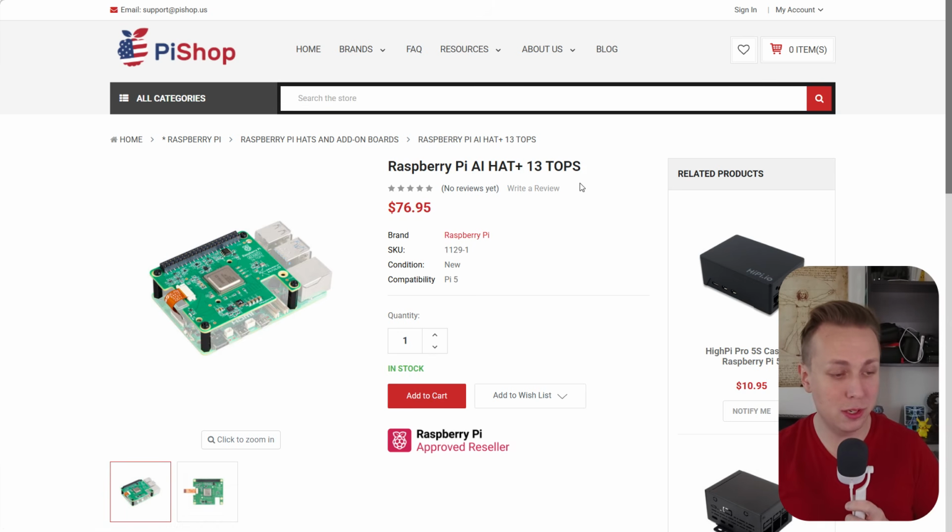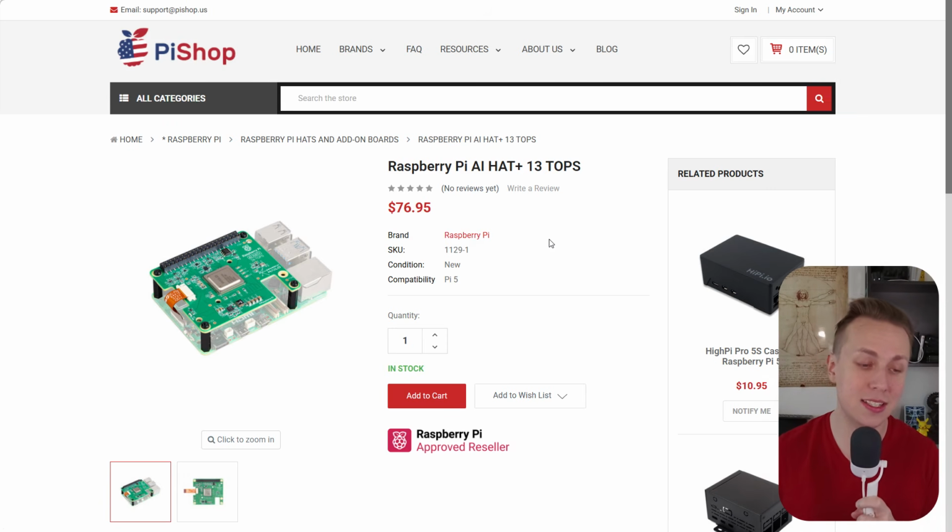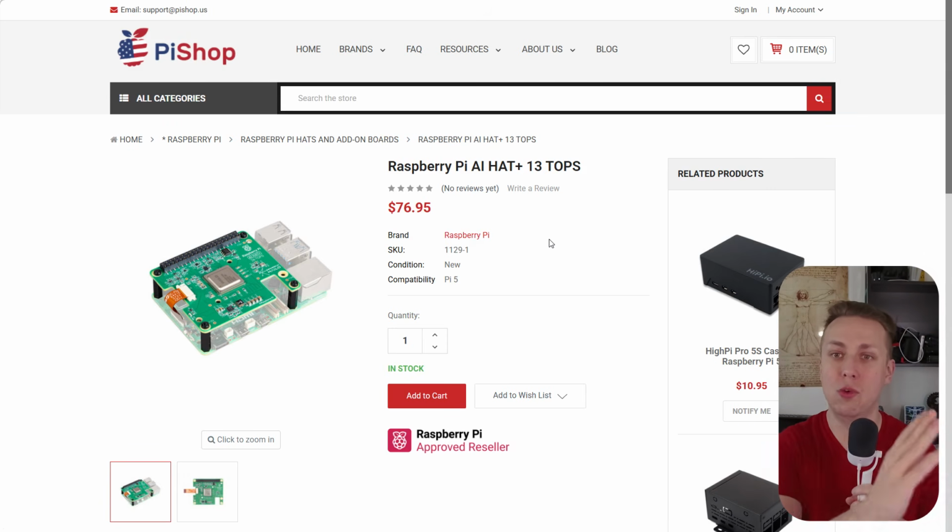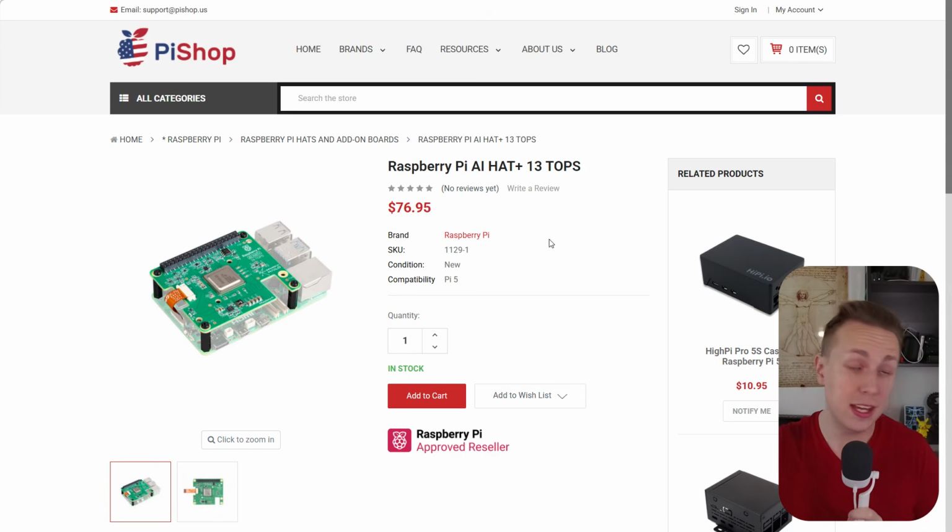So this is the Raspberry Pi hat. This is also going to be one of the weaker ones, only 13 TOPS. However, if you're more of a tinkerer and you have a Raspberry Pi lying around, it's also a great reason to get this. That's why I'm trying to give you a variety of different products, because you never know what your situation might be. Are you a tinkerer or are you not? Are you someone who has a lot of hardware lying around? I have a mini PC over there that I'm not using.